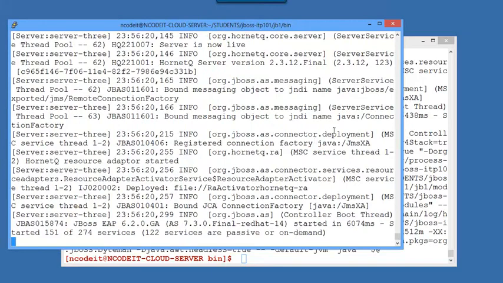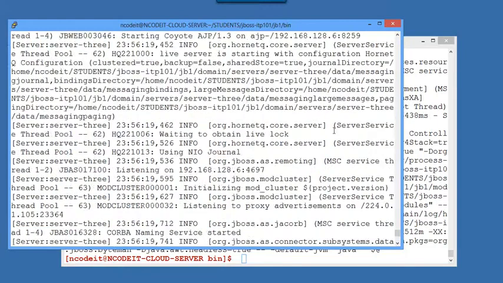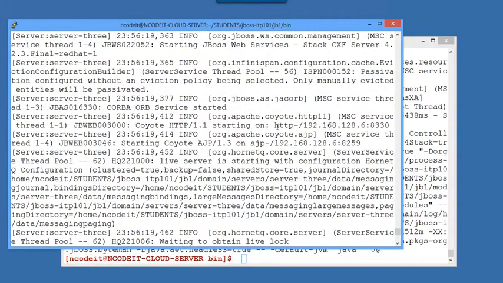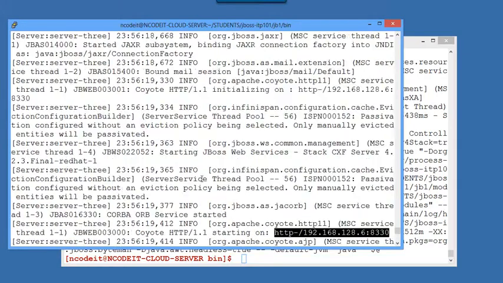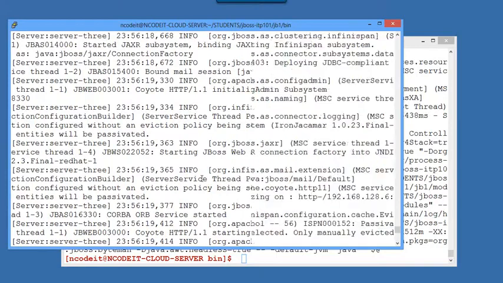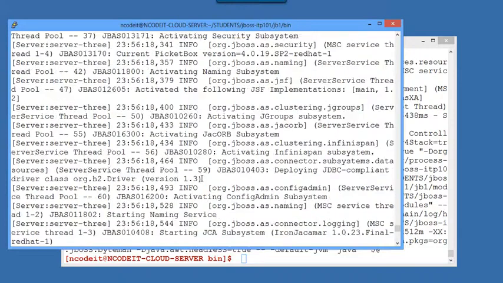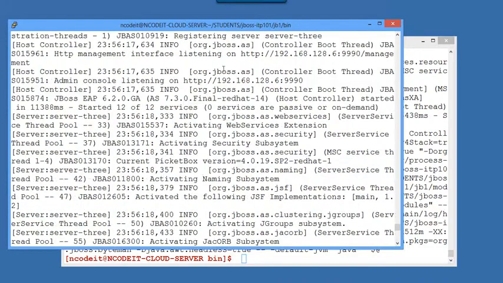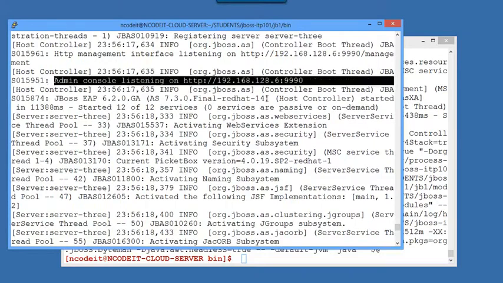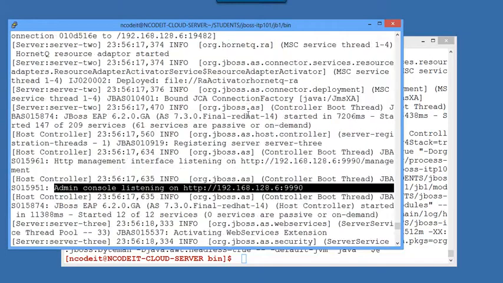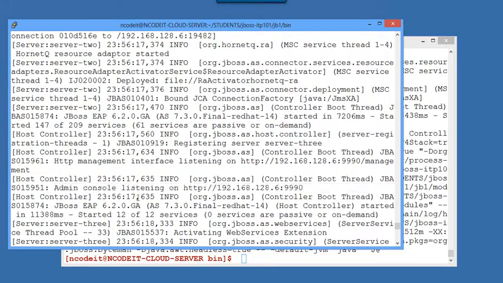Now if you observe that IP and port, let's see one of those ports. Here we go. This is 8330, some port. The same way it will also be listening on 9990 and 9999. Here we go. This is 9990, the web console that we are planning on accessing. Similarly, somewhere above or below, you will have the other port also. Now let's go ahead and access this.